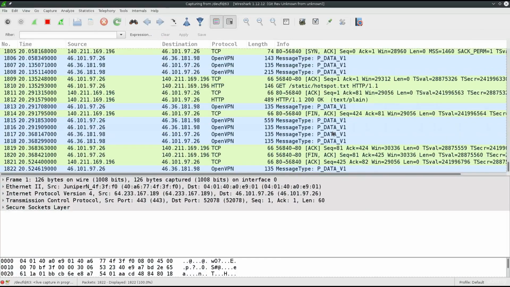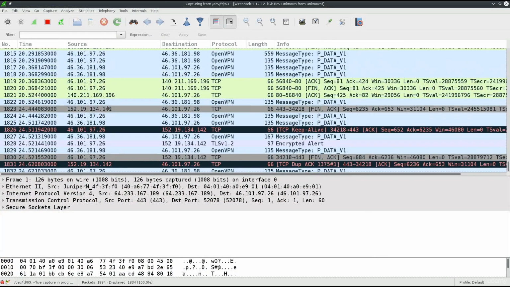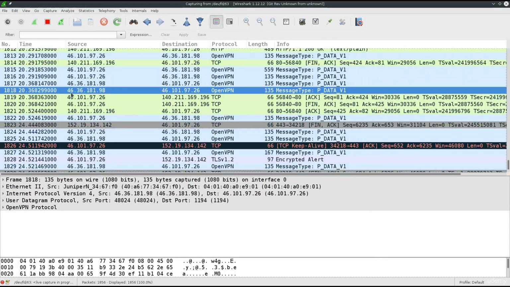It is completely irrelevant. So as you can see, I can see the requests coming in and out. I do believe that this is my IP address, 46.36.181.98. Actually, I'm pretty sure that's it, and it's making a request towards the VPN server.